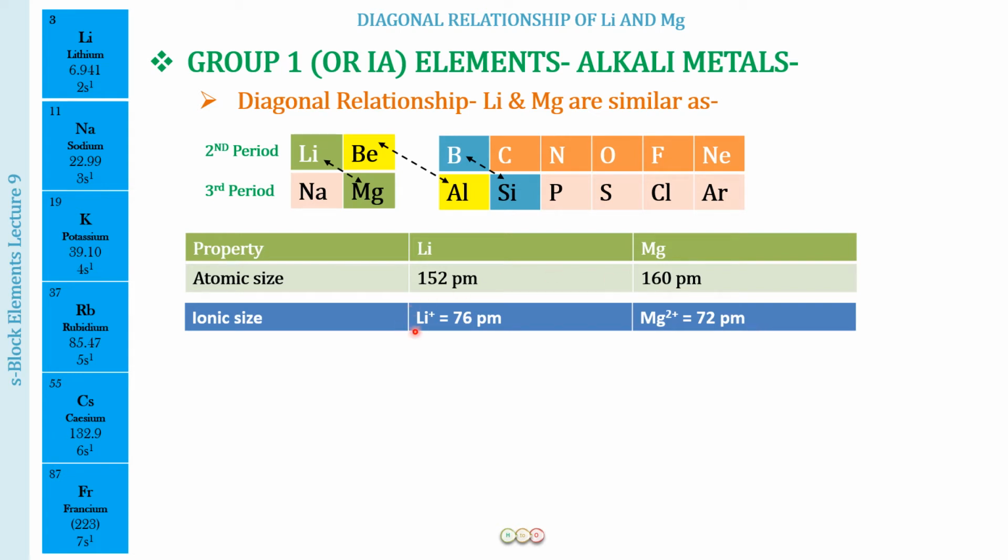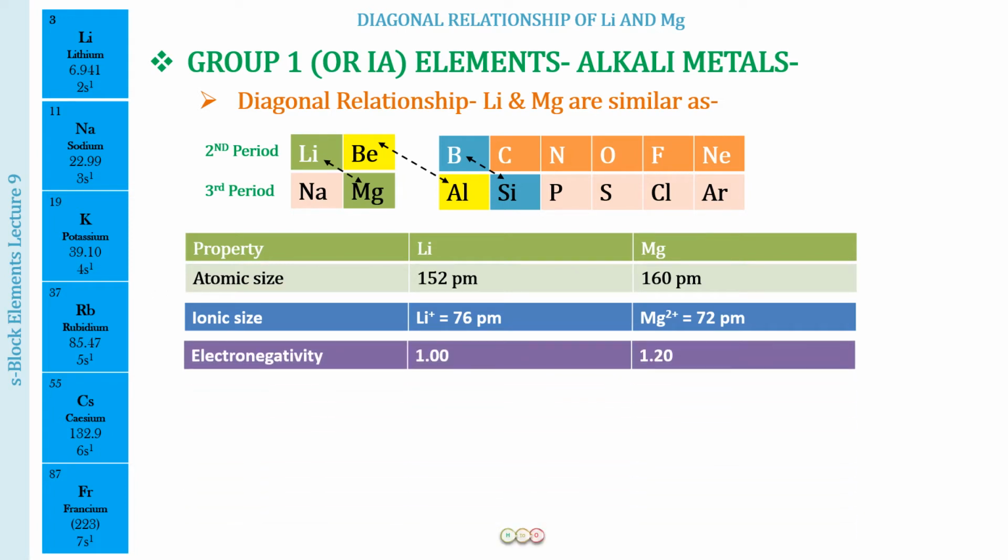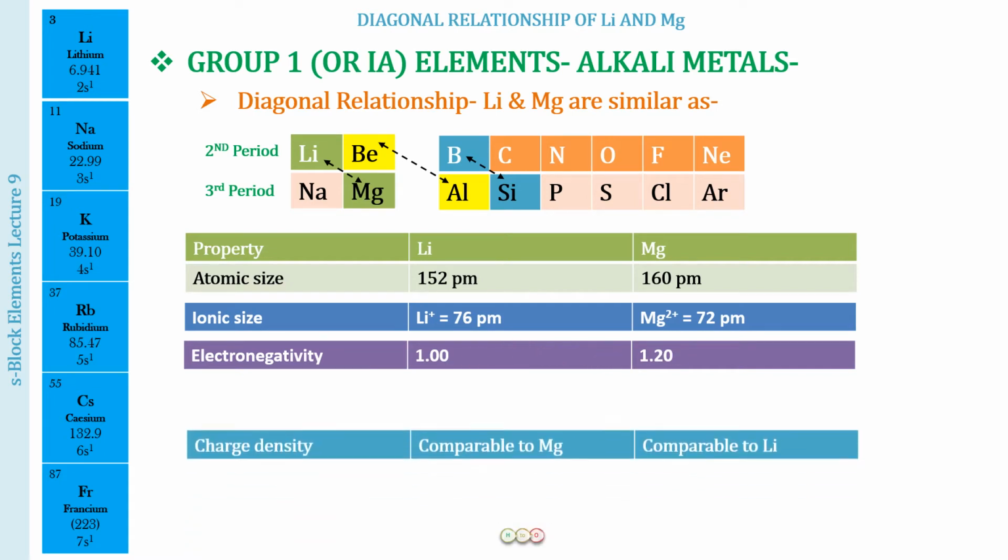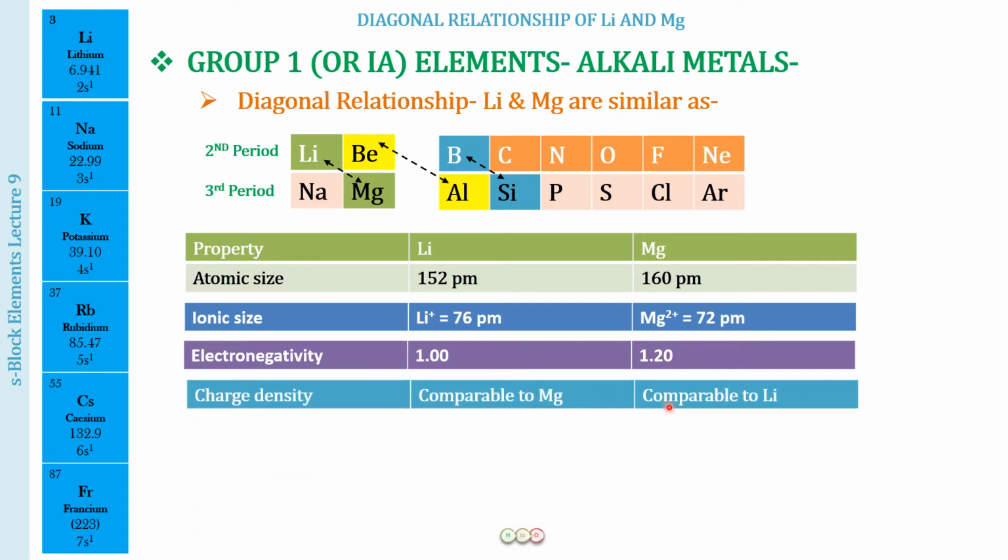All right. So this is Li+, whereas Mg has a 2+ charge, therefore the attractive force of the nucleus for the electrons is going to be more. Therefore, we see a greater decrease in size in the case of Mg2+ in comparison to Li+. And as far as the electronegativity of these two is concerned, they are also quite comparable, 1 and 1.2, and the charge density is also going to be comparable. So what is charge density? You have studied that charge density is charge upon volume, or you can say charge upon size, or you can say charge upon radius.